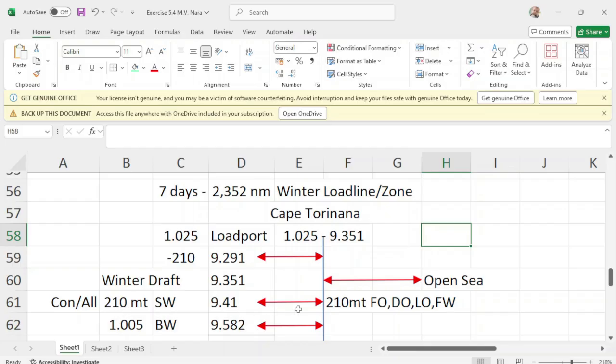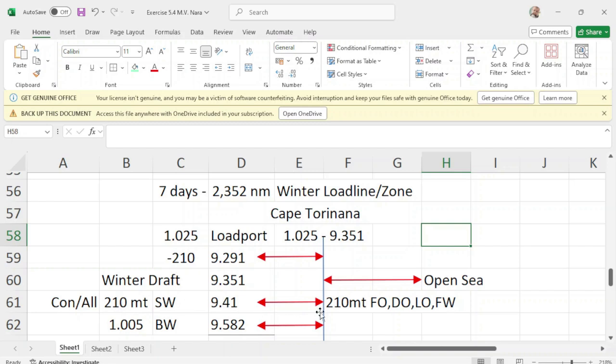Now, for example, you don't add weight of cargo of 210 tons. Okay, you will consume this one, no problem. But if, for example, you don't want to add additional 210 metric tons, what will happen?